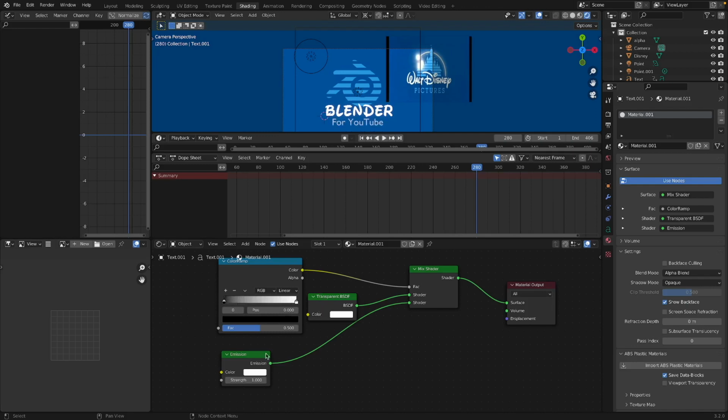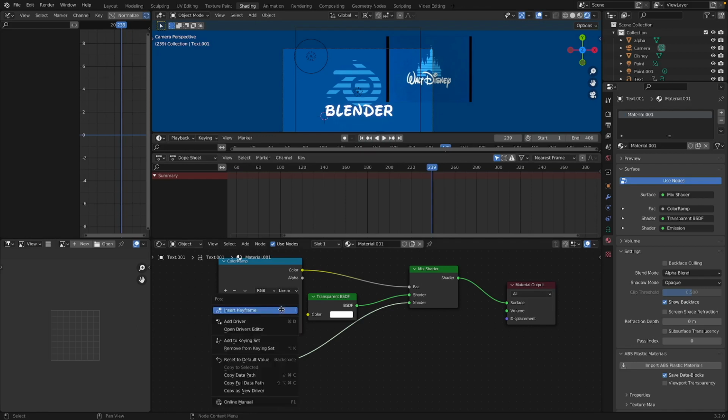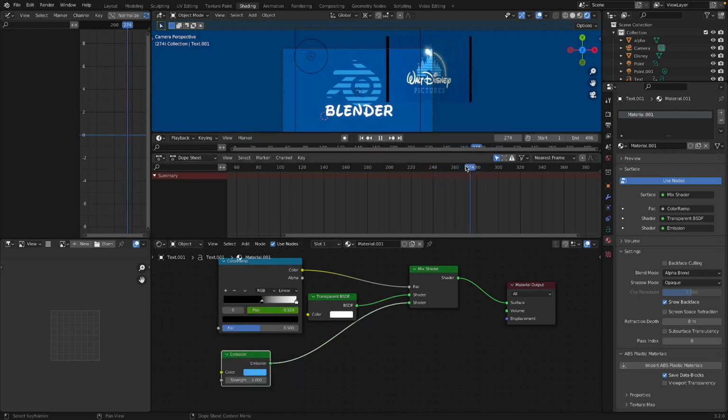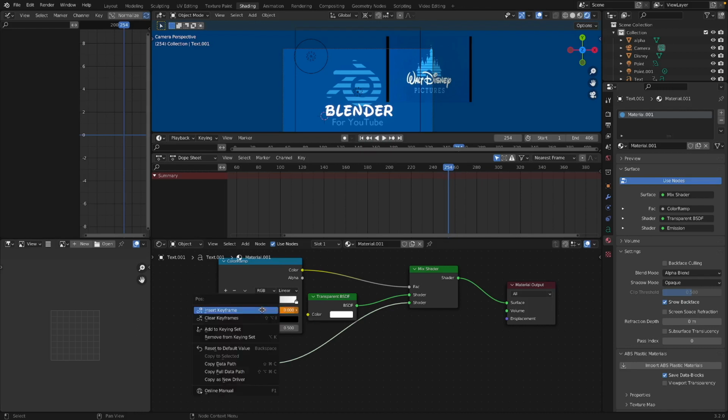Okay, that looks good. So here's the emission, and I need to click here, and I think go like that. Okay. Let's do this. Okay. Insert keyframe. Fully transparent there. Insert keyframe.